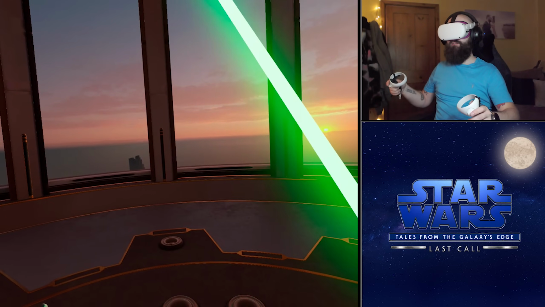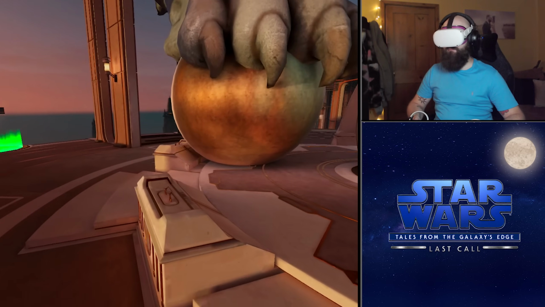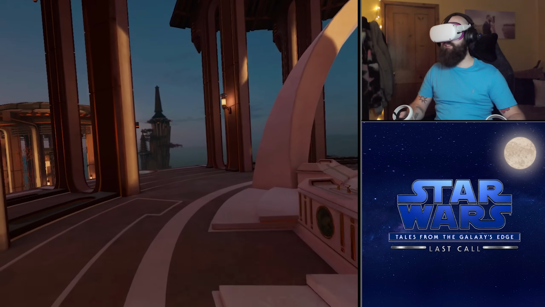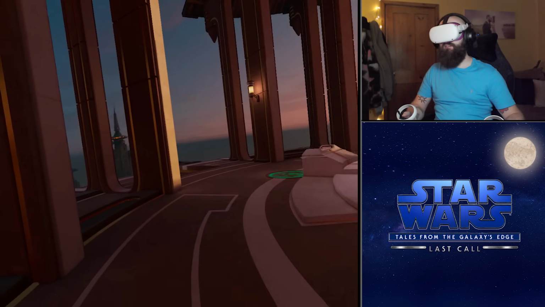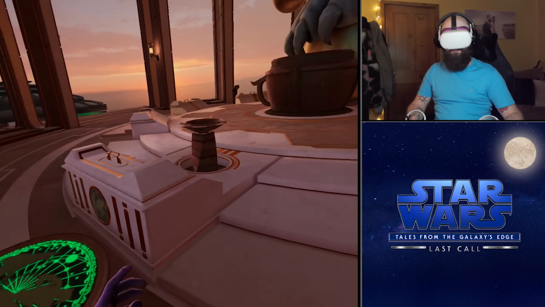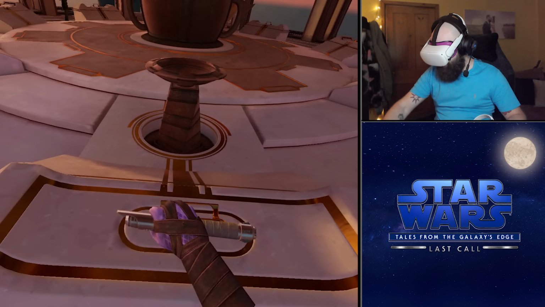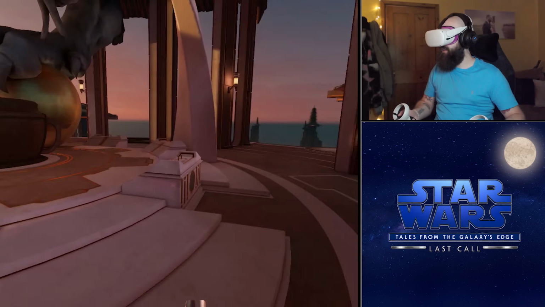New challenge, patience. Okay, so this bit's basically, yeah, it's Jedi training, so it's lots of small training exercises. It feels like it's a little bit more fleshed out than the Yoda section from the previous chapter. What's this bit here? Why is this glowing? I guess that one's done. Looks like this is where you would put lightsabers. Alright. Table's there. Can't reach it.